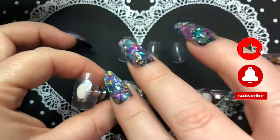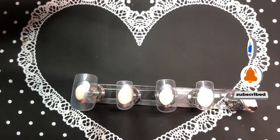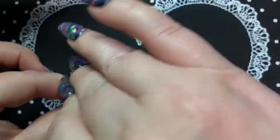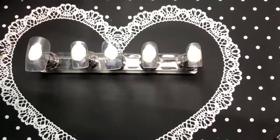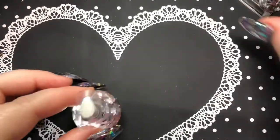This week's tutorial will be a little different than usual. Normally I work on my own nails, but I only just did my nails last week for the kaleidoscope nails, and personally I am loving these nails, so I'm not ready to remove them yet. This time we are going to do our set on these false nails.